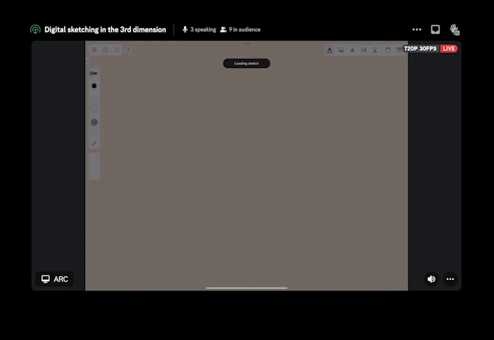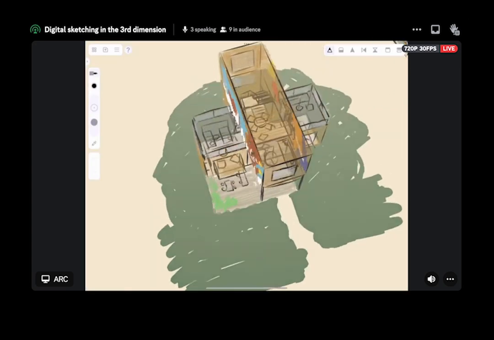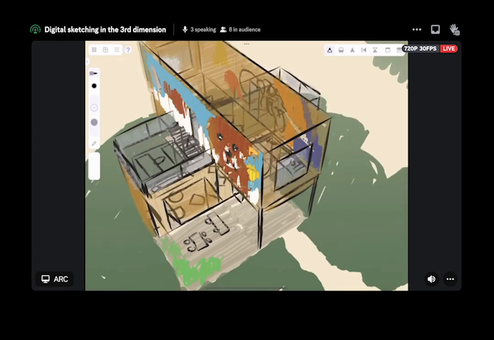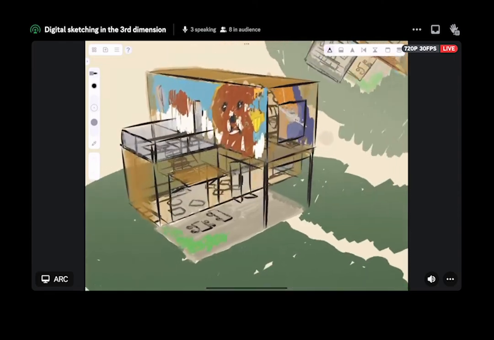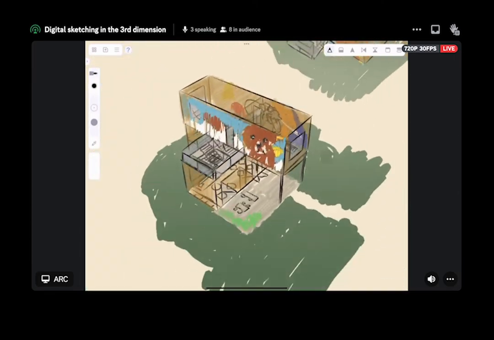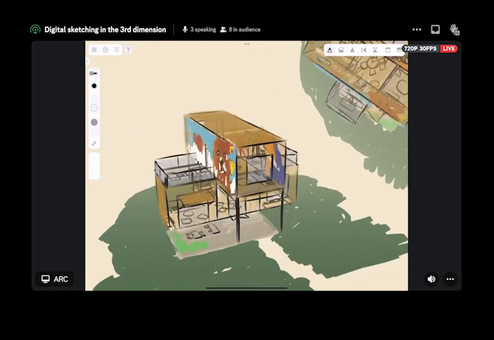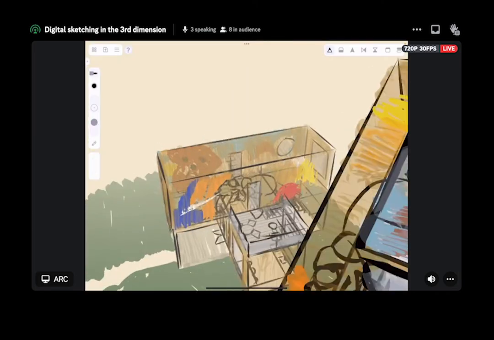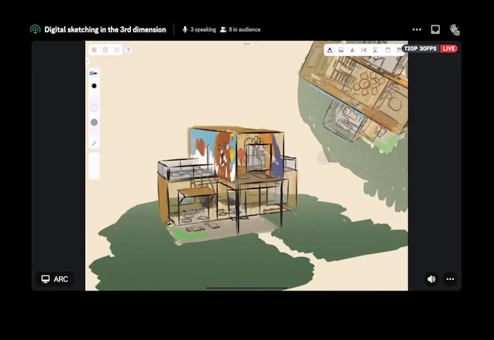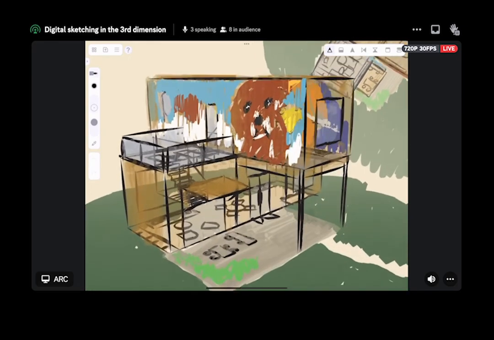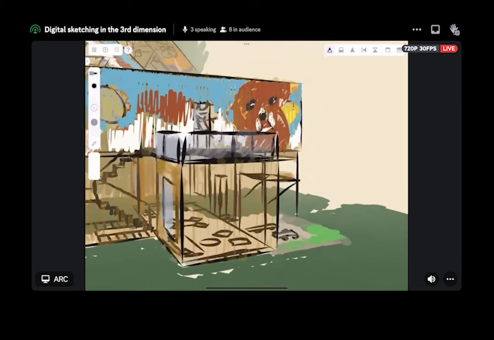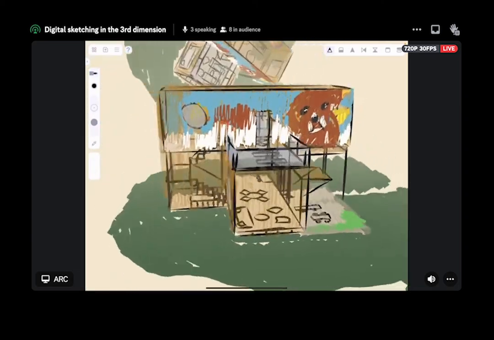This is a teens club. I was doing this very fast also. It's a container. You know those freight containers. Yes, these are freight containers stacked together. They want to use this as a teens club. So I was just studying how the plan would work.